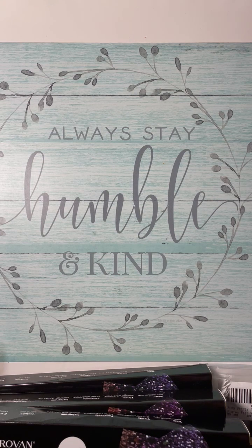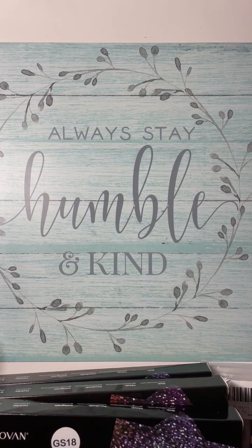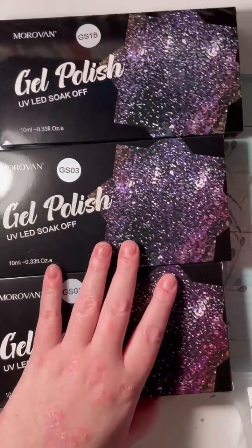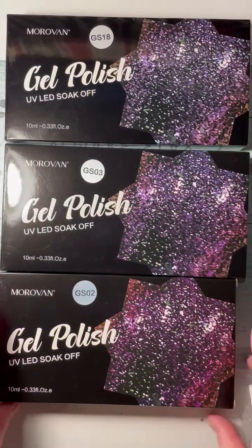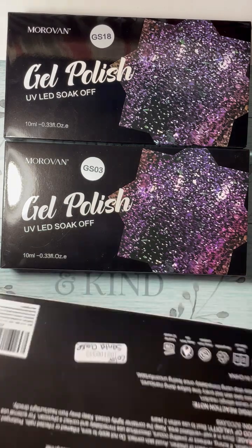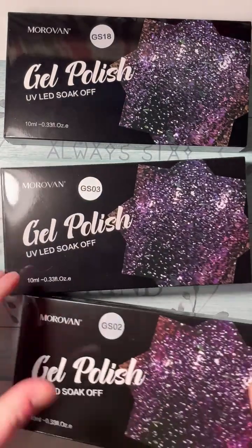Let's get into this video. I have a quick Amazon haul for you — a bunch of different ones, let's pile them all together. First, I found this gel polish — I don't know if they're new but they're new to me. This brand also has acrylics that I'm going to try in the new year, but these are gel polishes, a set of six. This one is Santa Claus, and this one is Winter Wind.